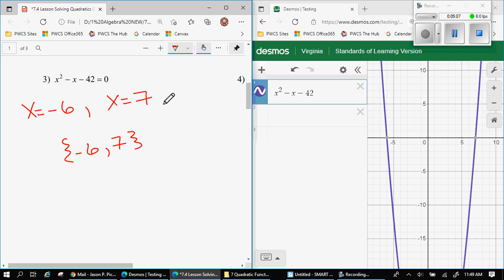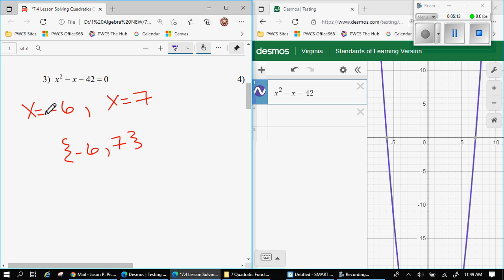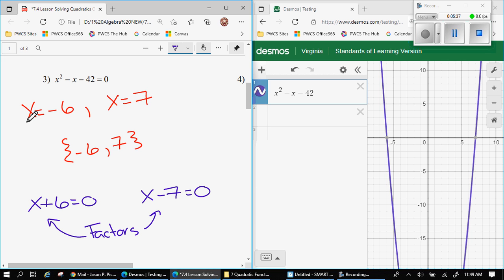Remember that when we did this and we found the x-intercepts and we wanted to know the factors, we solved these two things. I moved the minus 6 over and I got x plus 6 equals 0. I moved this positive 7 over and I got x minus 7 equals 0. X plus 6, x minus 7, those are our factors. You could see if we solved these back for x, we would find our solutions. So we actually last time found the solutions to the quadratics without really talking about it. Now we're just sort of putting a name to that.